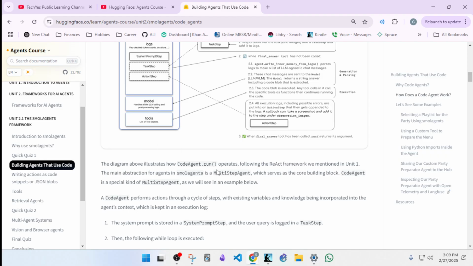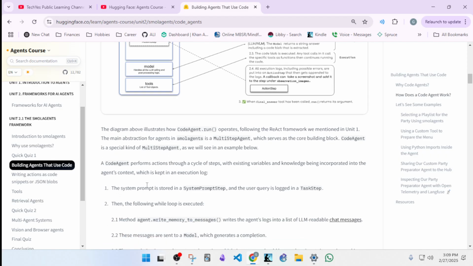So the diagram above illustrates how CodeAgent.run operates, following the ReAct framework mentioned in Unit 1. The main abstraction for agents in smolagents is a multi-step agent, which serves as the core building block. CodeAgent is a special kind of multi-step agent, as we will see in an example below.